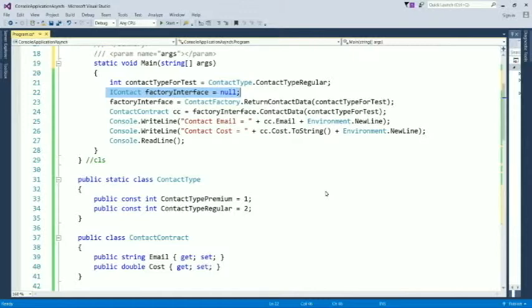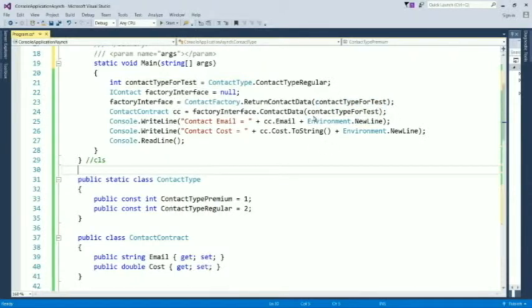It just knows, okay, this is a regular contact or client, so let's pass that contact type ID to the factory class, and the factory class will decide what to return to me. If it is a premium client, then the factory will decide what data to return.